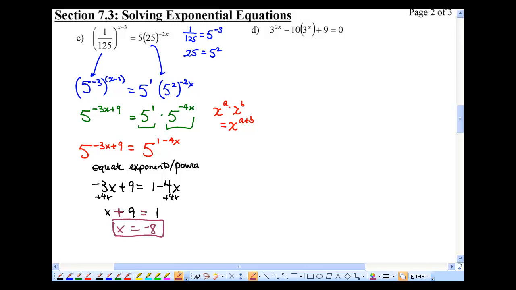All right. D looks the nastiest of them all, but of course, we like nasty stuff here, so we'll do nasty stuff. What part looks the scariest of them all? If it's that 3 to the power x part, you are definitely correct. Here's a little trick we can do for this one. I'm going to ask you to make a substitution, so I'm going to use my favorite letter A. Let A be something that's really ugly. In this case, how about that 3 to the power of x?